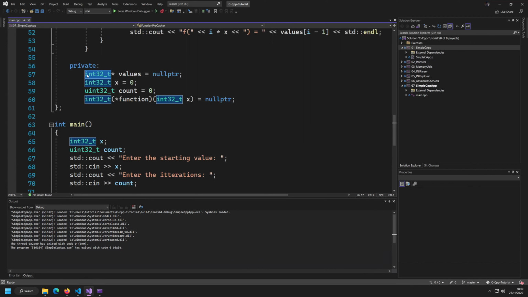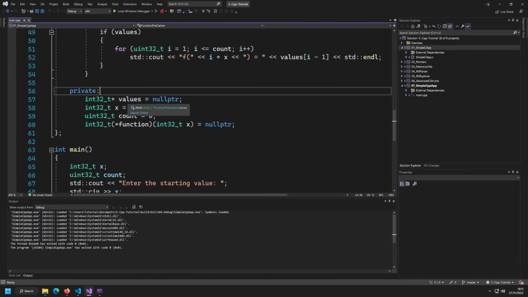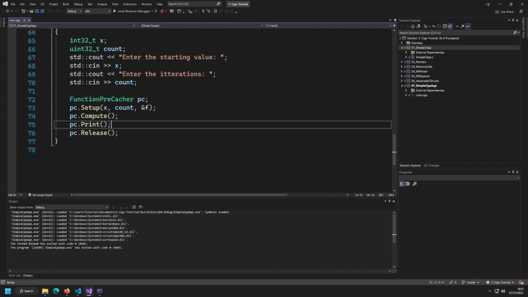We're going to talk about this way more in detail in the future. However, I just want to explain the basics behind the constructing and destructing. In general, the constructor is used to initialize everything, the destructor is used to clean up everything. Now, have we used this properly, constructing and destructing? Let's take a look at our object. Well, our object PC is doing some stuff. It's setting up something, it's computing something, it's printing something, and we are releasing something.